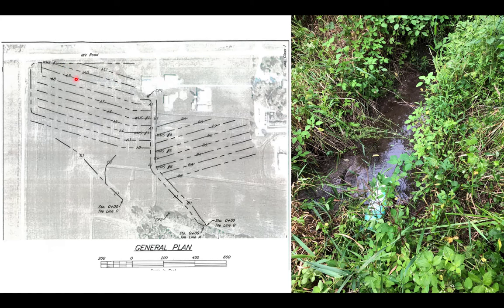Again, several of these diagonal tiles capturing the water and then again moving it down through this central tile channel all the way down before again combining into that single PVC pipe shown in the picture on the right. One of the things that I want to point out here, since I will show you an image of that in a second, are these water control structures they've got here.